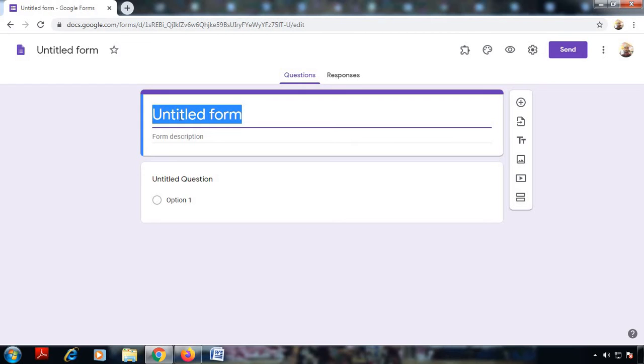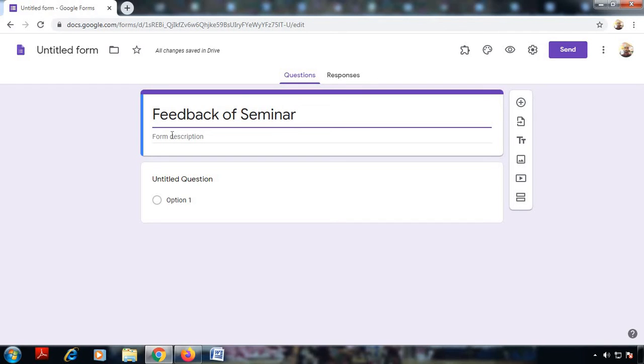Let's say in our case, we delivered a seminar yesterday on e-vehicles, one of the recent and most hot topics in the electrical engineering arena. And today we are going to take feedback on that seminar which we delivered yesterday. First and foremost, I'll enter the title. I'll mention the title as feedback of seminar.